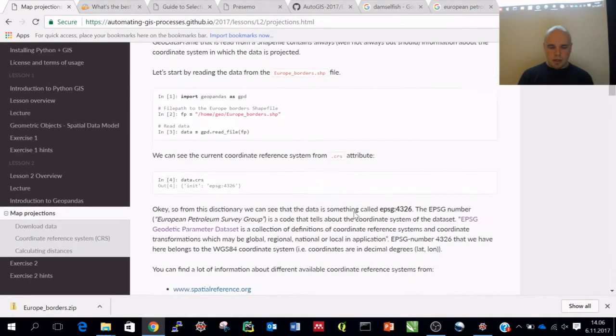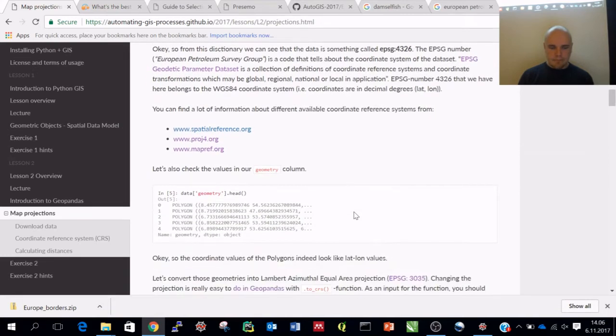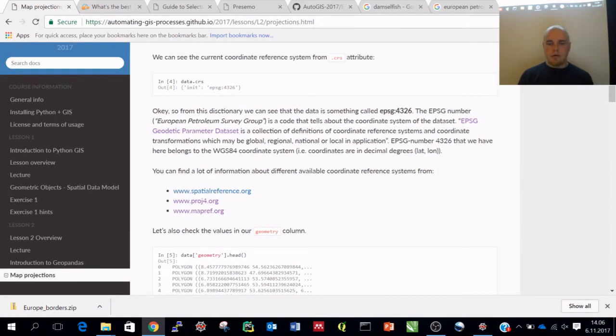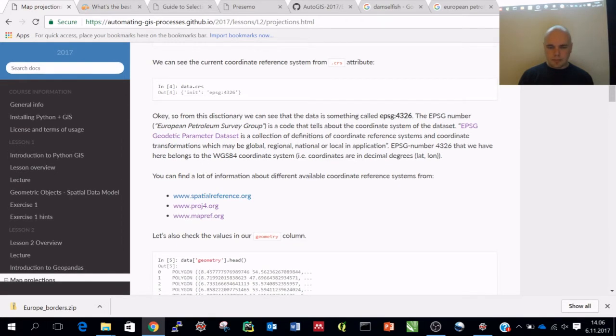So how can we do that? There are a few links in here. We can basically specify and reproject our data frame into a different one quite easily. And the easiest way of choosing the target projection for your data is to use these EPSG codes, as I mentioned before.